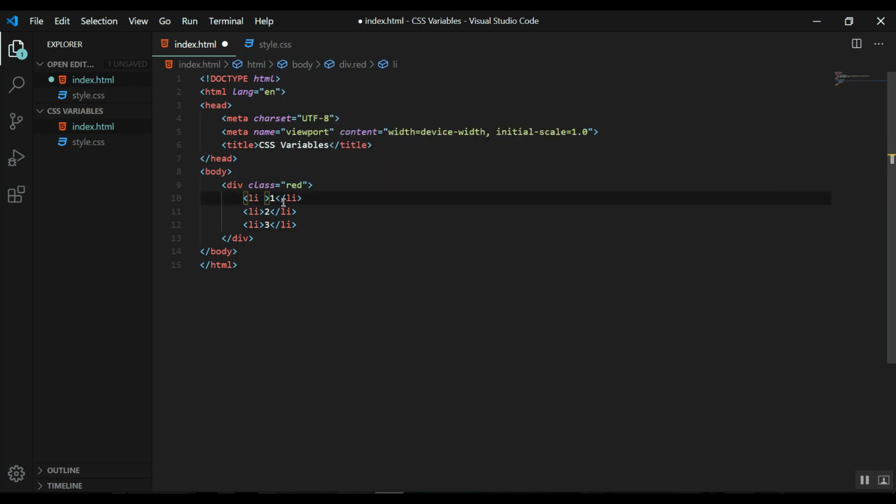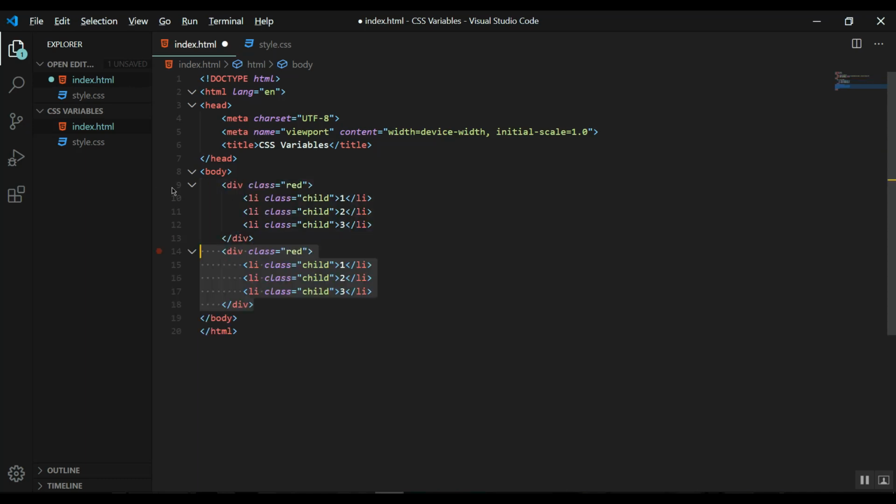I'm going to be putting classes. Actually, I'm going to be hitting Alt, so class equals child. This is a really cool shortcut: you could do Alt, Shift, and down arrow to create another copy of this. I'm going to keep this as blue, and then child, child 2.